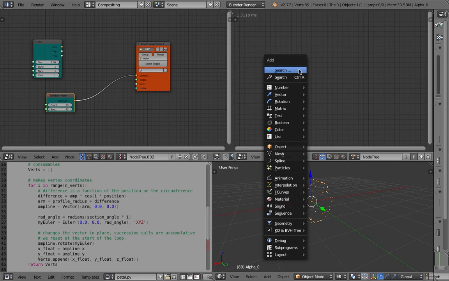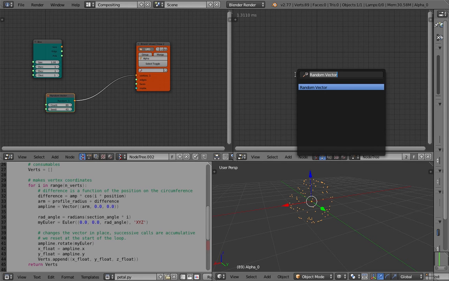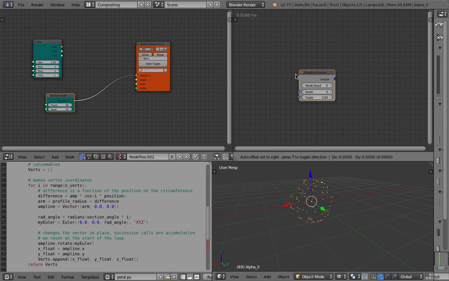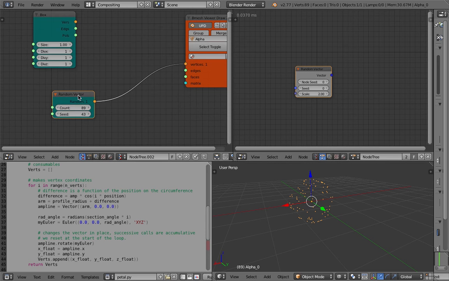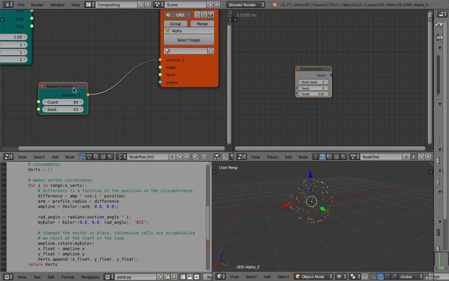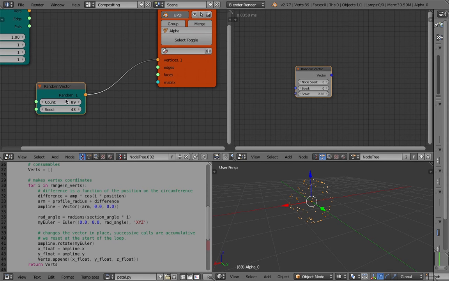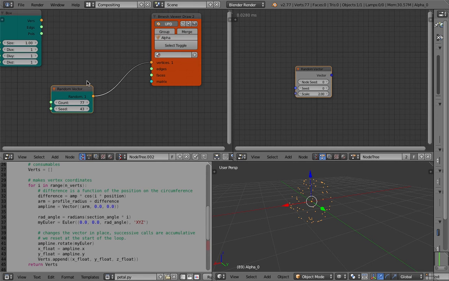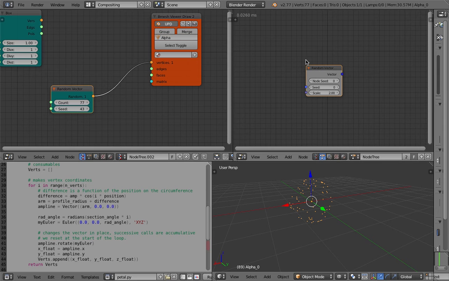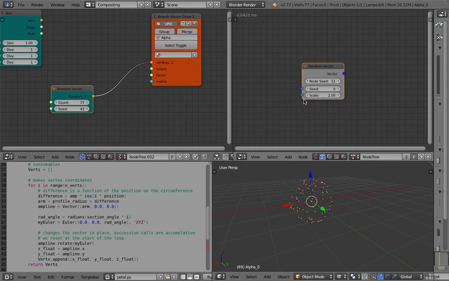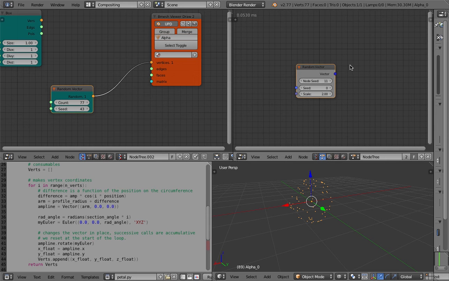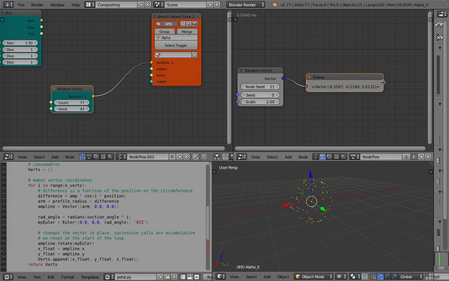For example, with animation nodes, if you want to have a random vector, like this guy, have a count, and you can quickly use the value right away. With animation nodes, you kind of need to loop it. So this will just output a single value. If you debug it, see, it's only outputting a single value.